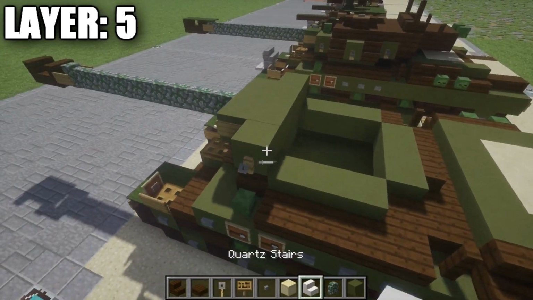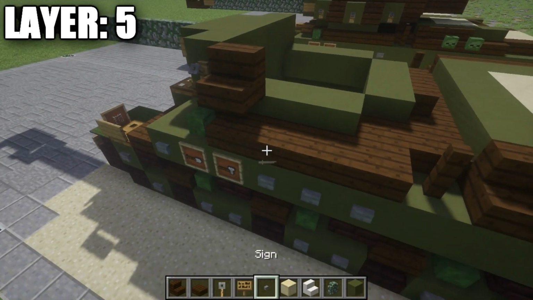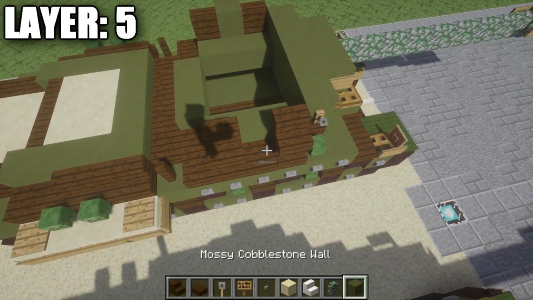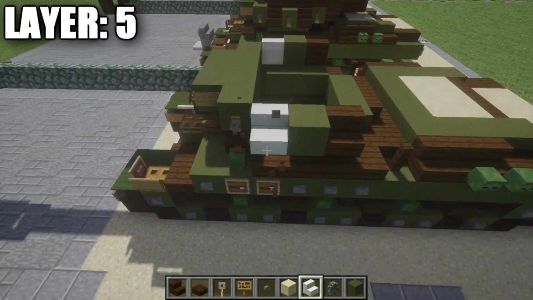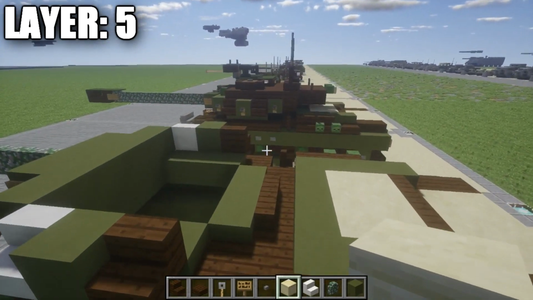With that finished, we then want to go to the sides here. We're going to place down a dark oak wood stair on top of this half slab, followed by a green stained clay block and a dark oak wood stair. And we can go over here and do the same thing. So it's just like this. You can even take this one dark oak wood stair here and replace it with a quartz stair if you want to put the army star on. But again, it's up to you guys.